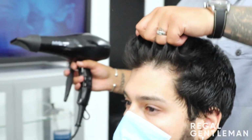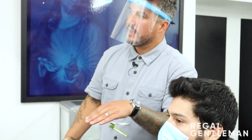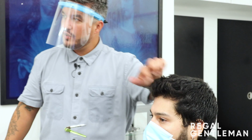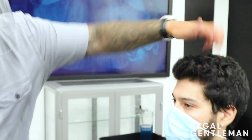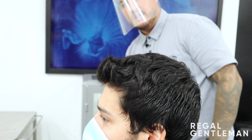Now if you think about it, when he came in, that bit behind the fringe is the highest point. Now that fringe looks much longer, even though we haven't cut it, because the haircut behind it is now level with the front. So I think straight away you're starting to see the style that we're going for, where the fringe is up, but then we're going to create loads of texture through the back as well. Before, that was really long here. Now that is starting to sit a lot more level.